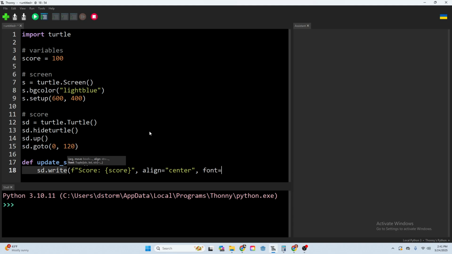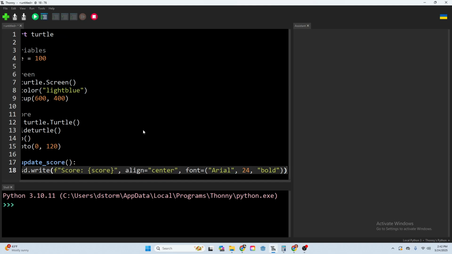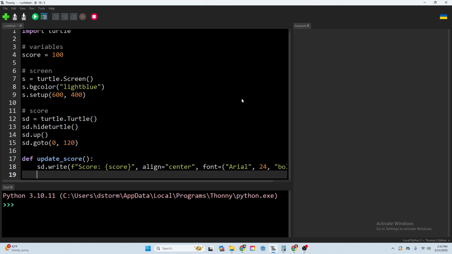And we'll give it a pretty standard font. Arial, we'll say 24 bold. Why not? Okay, so we have our update score function.